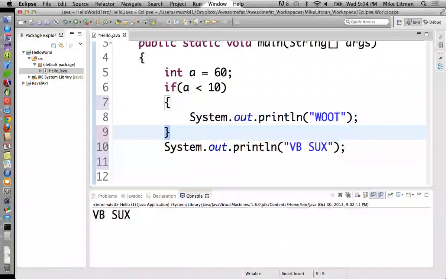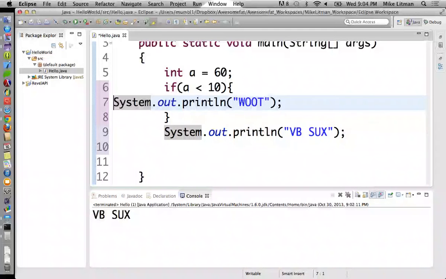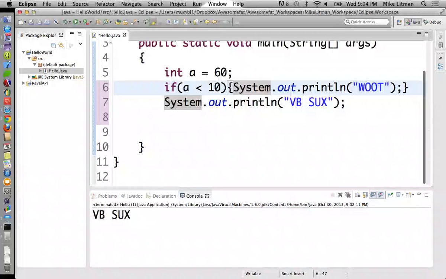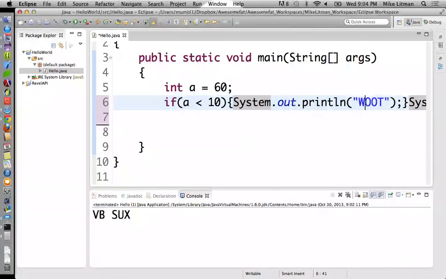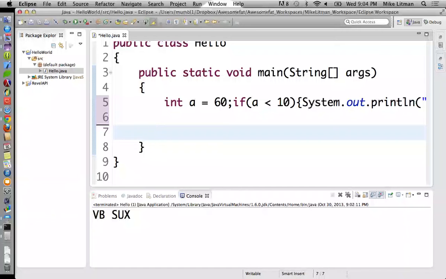That would be my recommendation. Java doesn't care. According to Java, you could put your whole program on one line. Java's perfectly happy with it. Doesn't care.